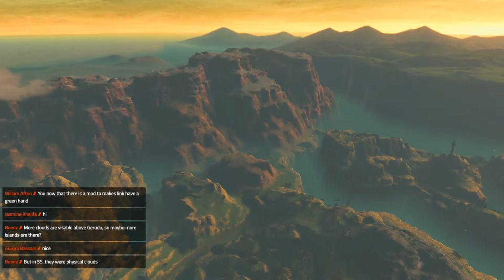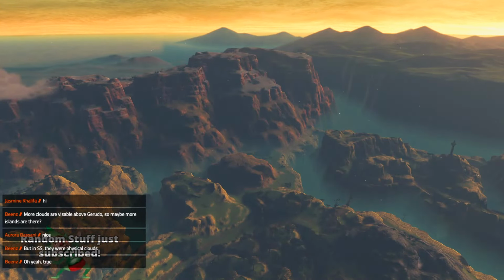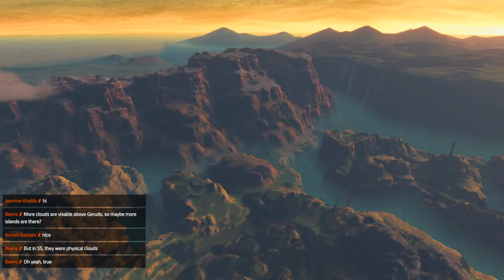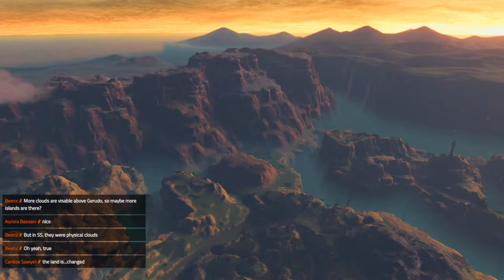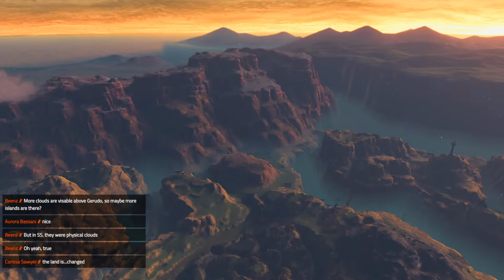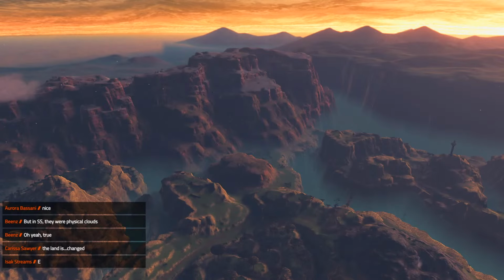There's physical clouds in the trailer that are covering all these little islands too. So it could be that they have some magical way of showing the clouds and not showing the islands. But like I said, when you're down on the surface in Skyward Sword, and I'll do further testing on this, I was looking at a cutscene not too long ago, and the sky was blue. So some way, shape, or form, Hylia made it to where you can see the sky, but you can't see these platforms or Skyloft or anything like that. And then also, if you get close enough, you can then see the cloud barrier. I don't know.